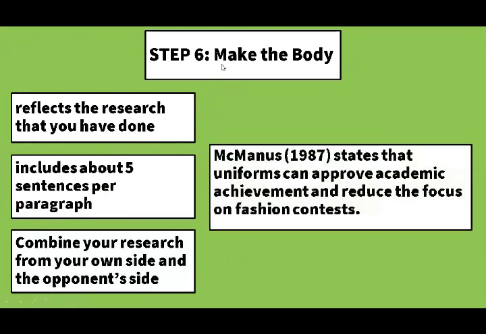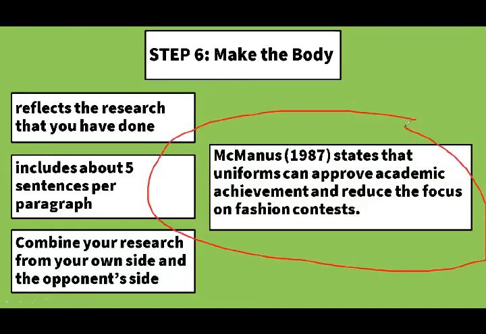This is my example. I have researched an argument that proves that wearing school uniform is beneficial. McManus 1987 states that uniforms can improve, sorry, typographical error, improve academic achievement and reduce the focus on fashion contests. So this is one argument that sides with my own argument. And what have you noticed? It includes in-text citations. So remember our lesson in in-text citations because you need to cite the sources that you have researched about.